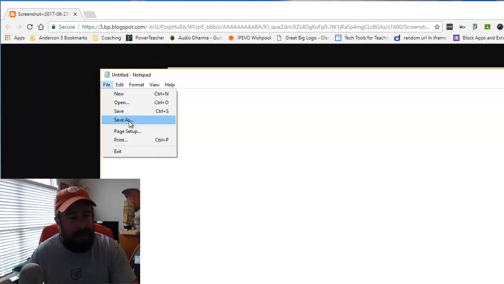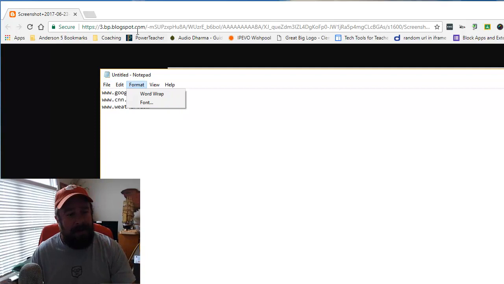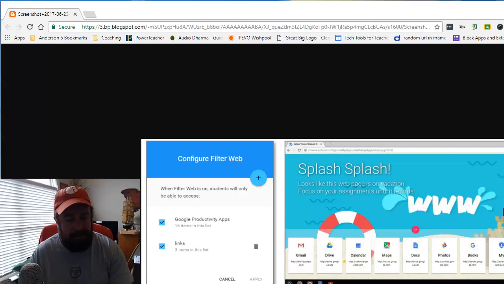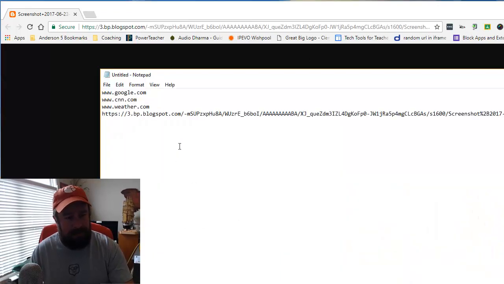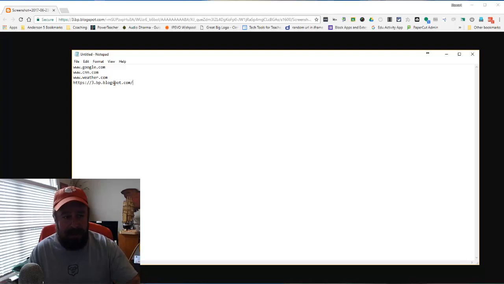So now we're going to go to File. Honestly, the best way to do this is to pull up the web pages and copy and paste the links into this document so you don't misspell anything. Whether it's an HTTP or an HTTPS web address, you don't have to worry about that. You just copy everything from your bar and then Control V to paste, and then you know that they can go to that. Now, if you wanted them to go to Blogspot, you could erase all of this, and now they can go to anywhere on Blogspot. That kind of thing.